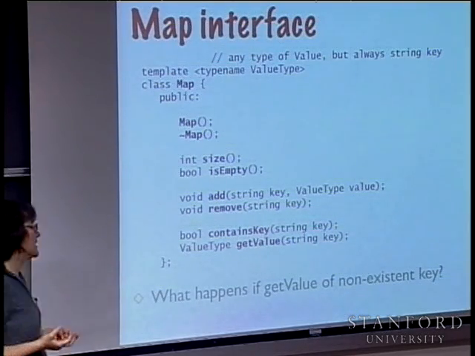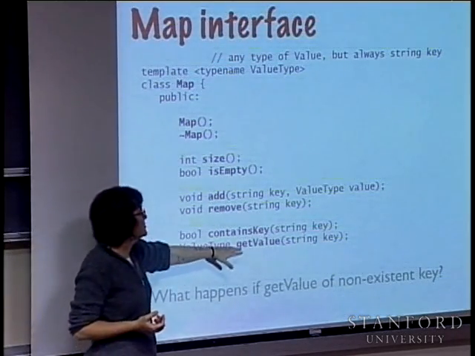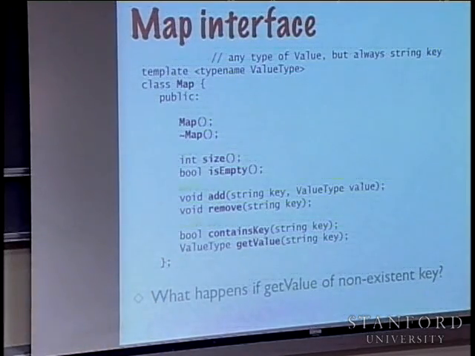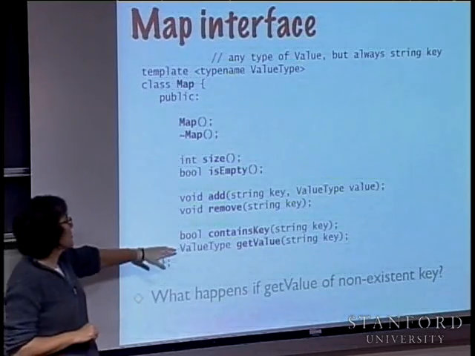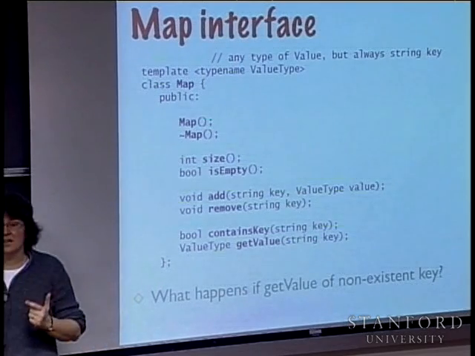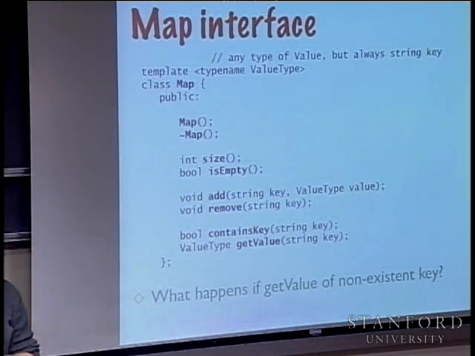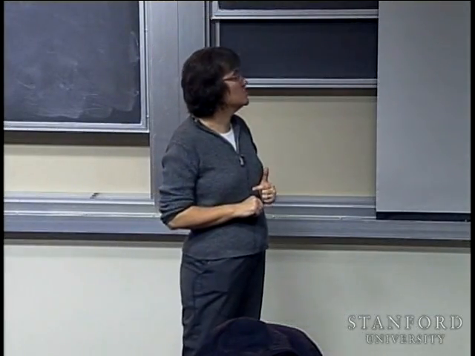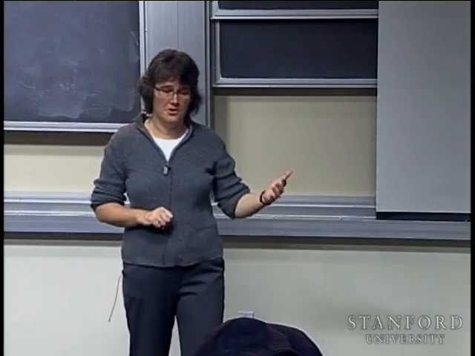So what happens actually in get value is if you ask it to retrieve a value for something that doesn't exist, it throws an error. There is no other sensible return value it knows of, and so it treats it actually as a drastic situation. That means that if you are probing the table for something, you traditionally want to be checking contains key if you're not positive that it's already in there. If you do know, it's fine to go ahead and get value through, but if you are querying it, it's a two-step process to verify it's there before you go get it.